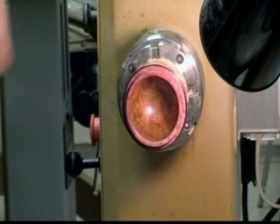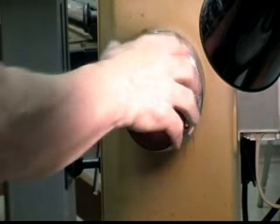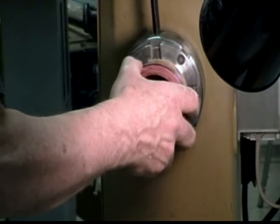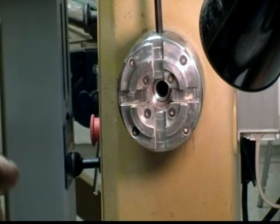Perfect fit. Now, last step. Take the bottom off. Now, the first thing you want to do is measure the internal depth.